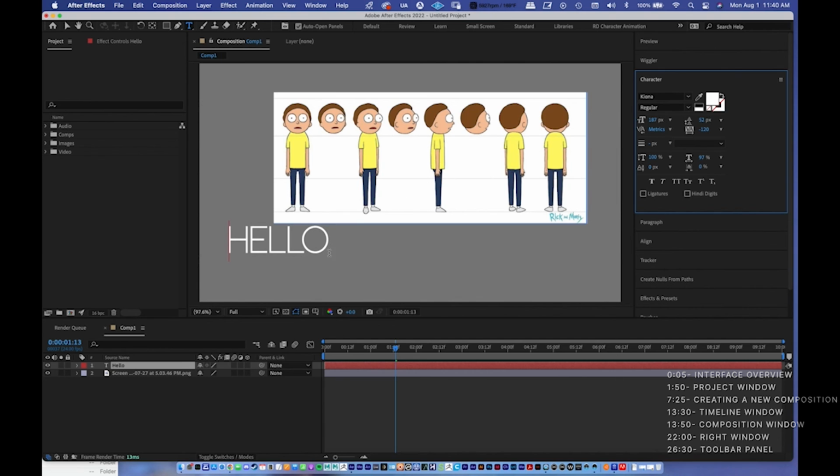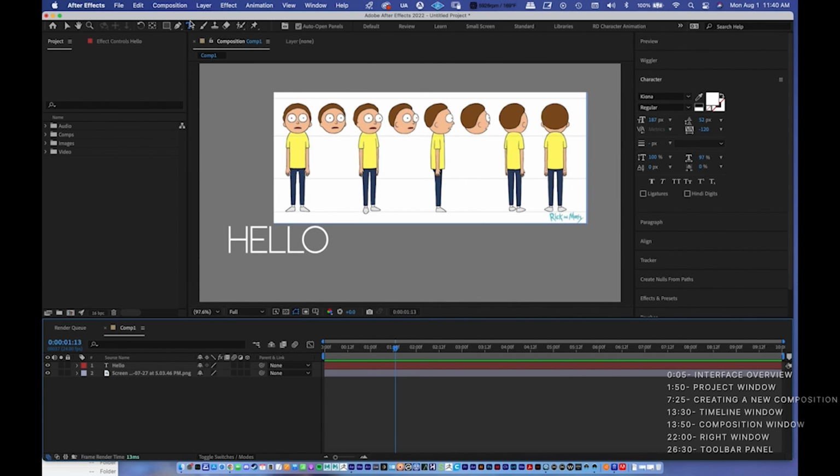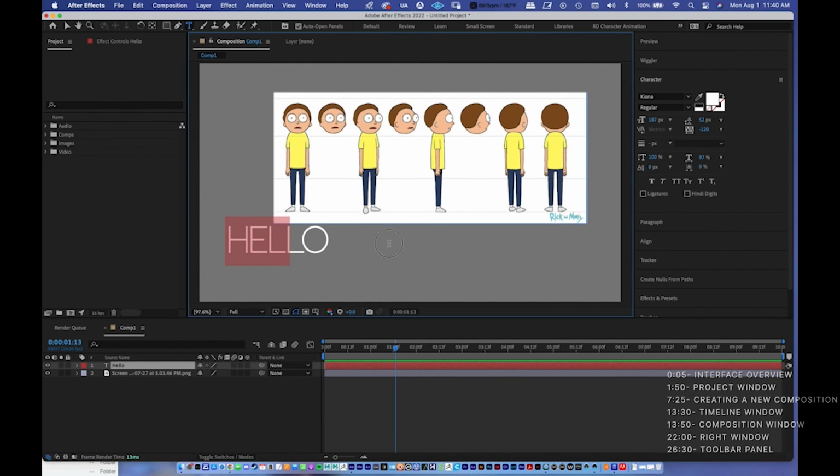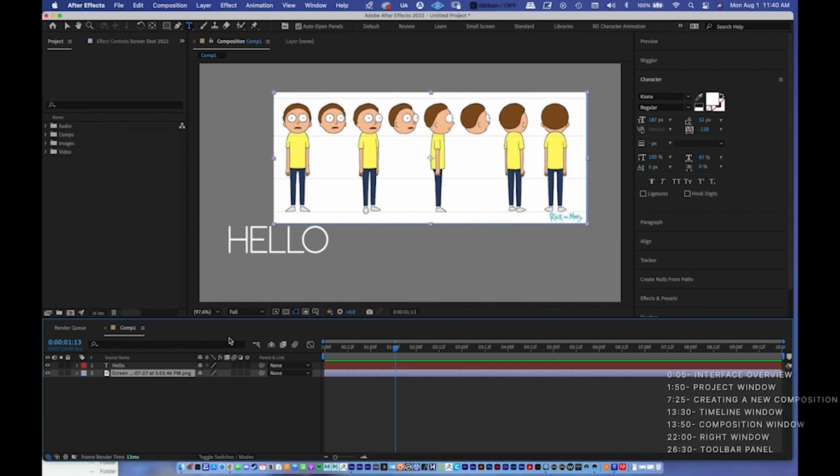And we're going to go over that in much more detail later on. So you can see right here that I typed in hello using that, and a new layer showed up here because this is a new asset that showed up in my scene. And so right now in my timeline, I have my original image, and then I have my type layer right there. Each asset that you add into your project keeps creating new layers right here.